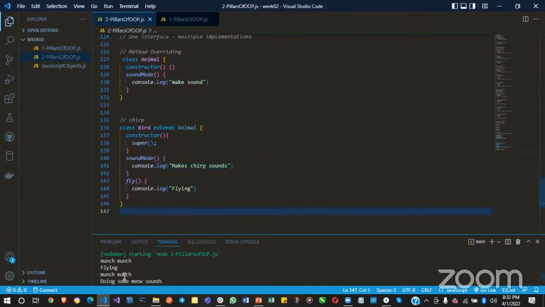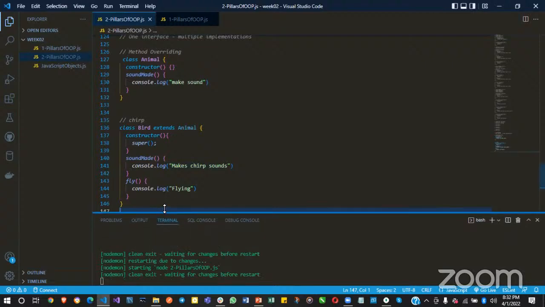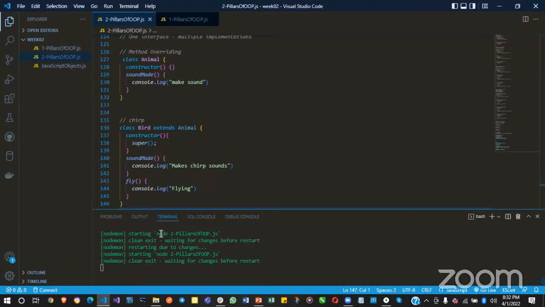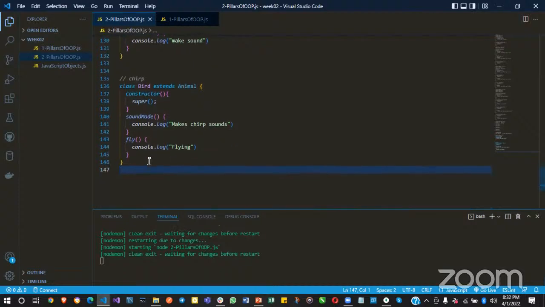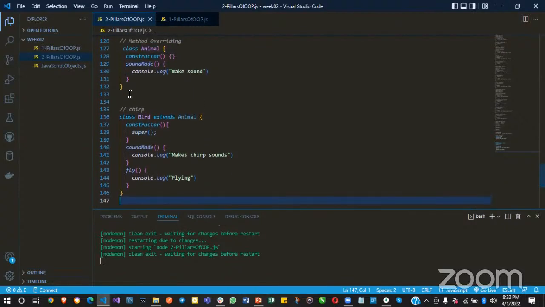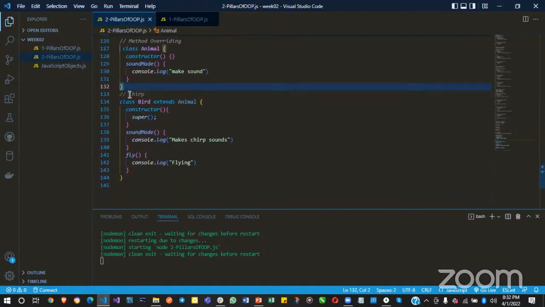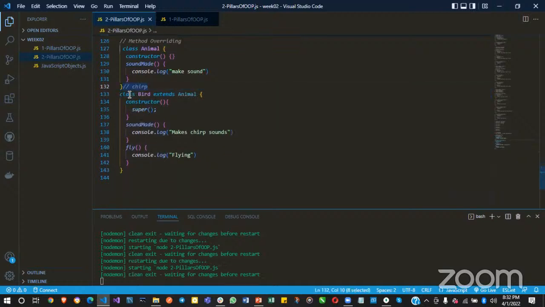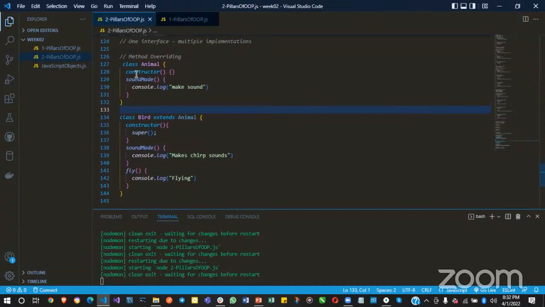Now let me check, do I have this running here? Okay. So this here is the animal class, and this is the bird class that extends the animal class.